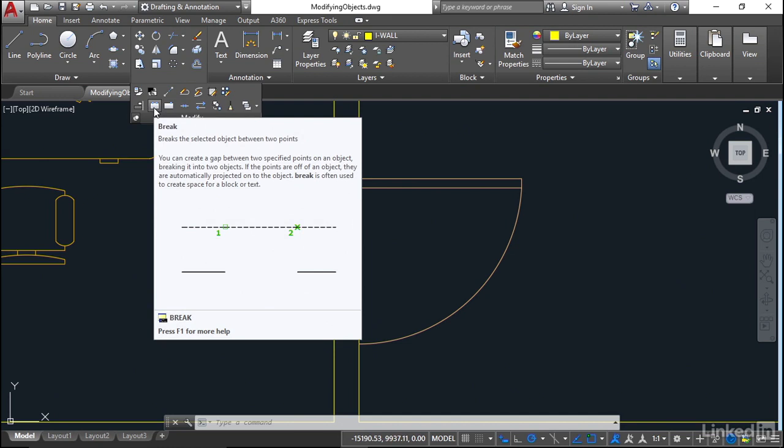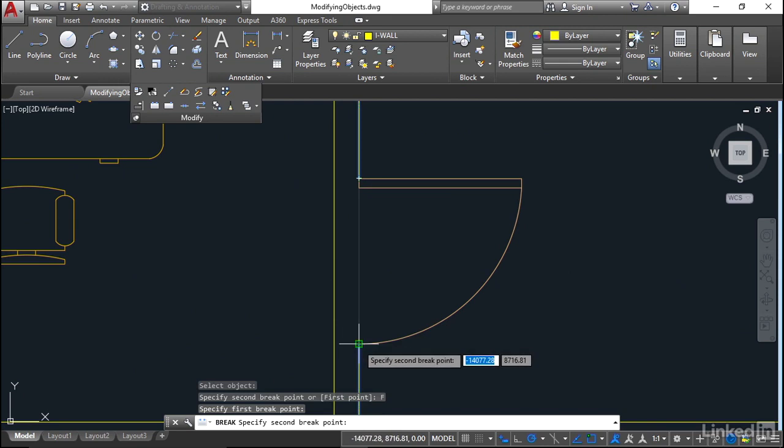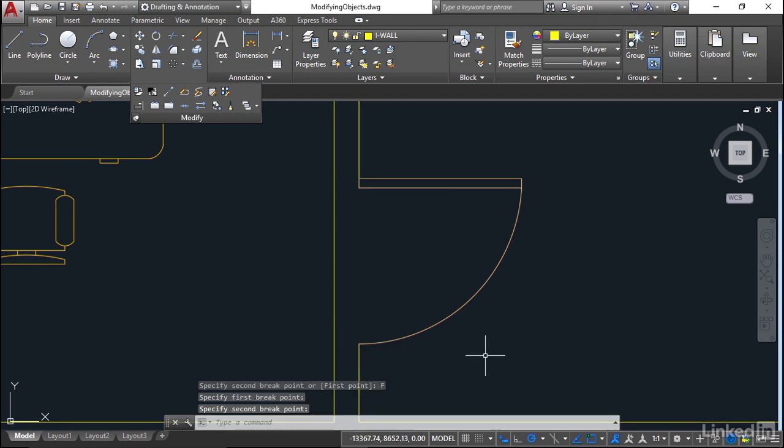And as you can see with the little fly out there, it shows you that it will leave a gap. So I click on break between 2 points like so, and it prompts me to select the object. So I select the line, but then don't just go picking the second breakpoint. Can you see it's going to break it where you selected the line? You need to right click and go first point first, which will be this point here where you've placed the door, which you'll notice is the center snap of the arc that makes up the door. And then the second break point is at the end of the arc there. So you click there like so. And can you see you've formed a nice door opening there like so by using the break command.